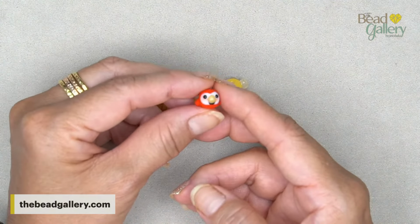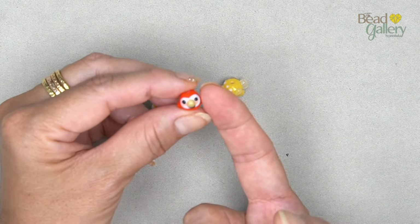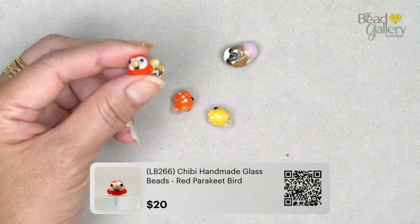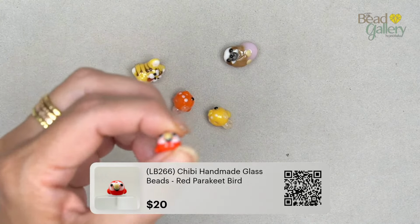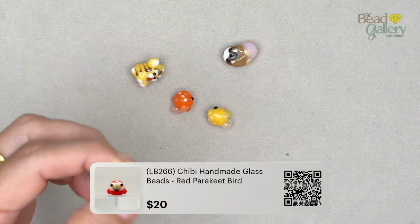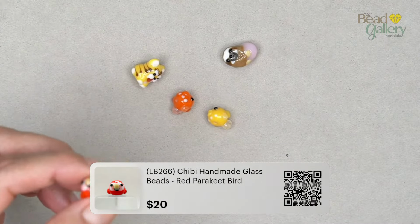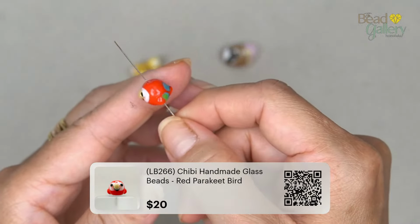You can come into the store and look at them. They're all tiny. They're all about 10 to 12 millimeters. Some are a little taller, like the sloth. But I just want to show you 5 of our newest ones that we have not really shown or used yet. What can you make with them? Earrings, pendants, bag charms.